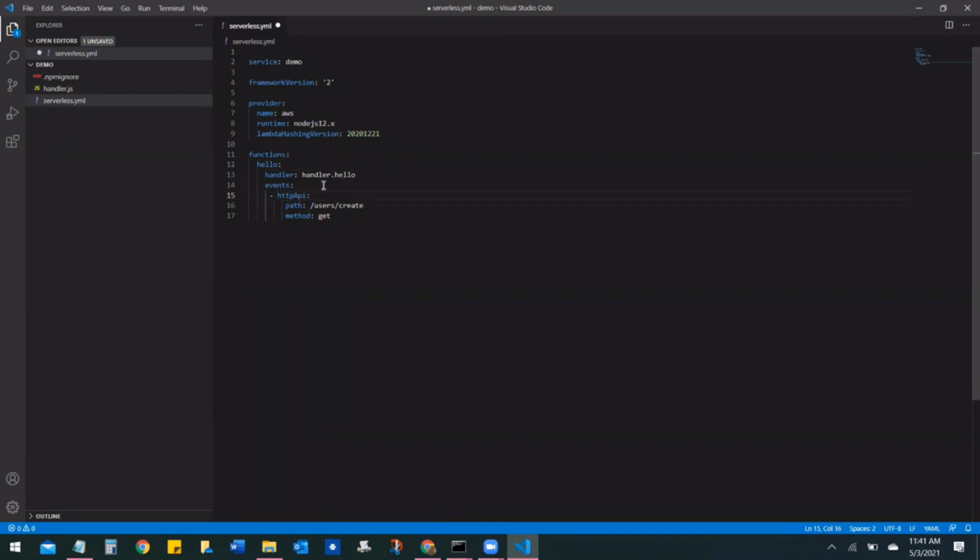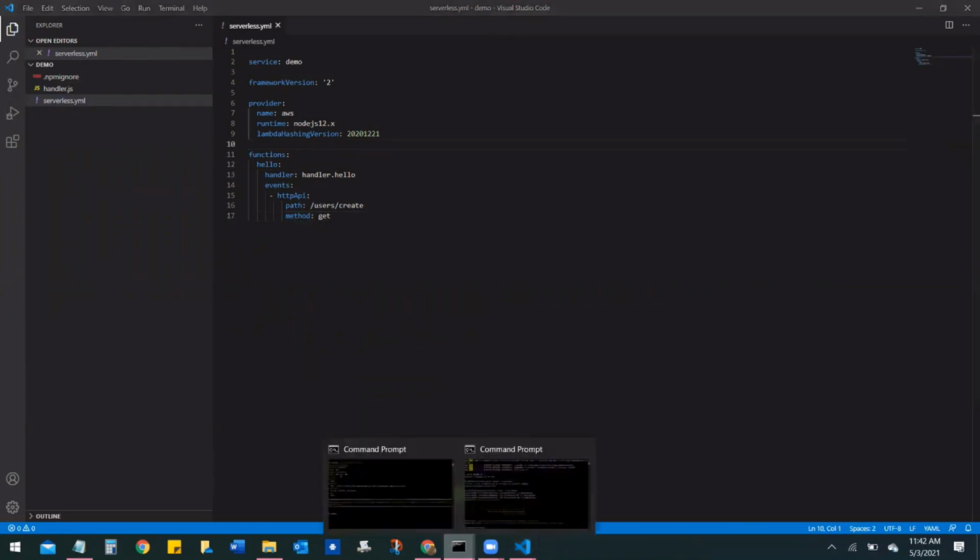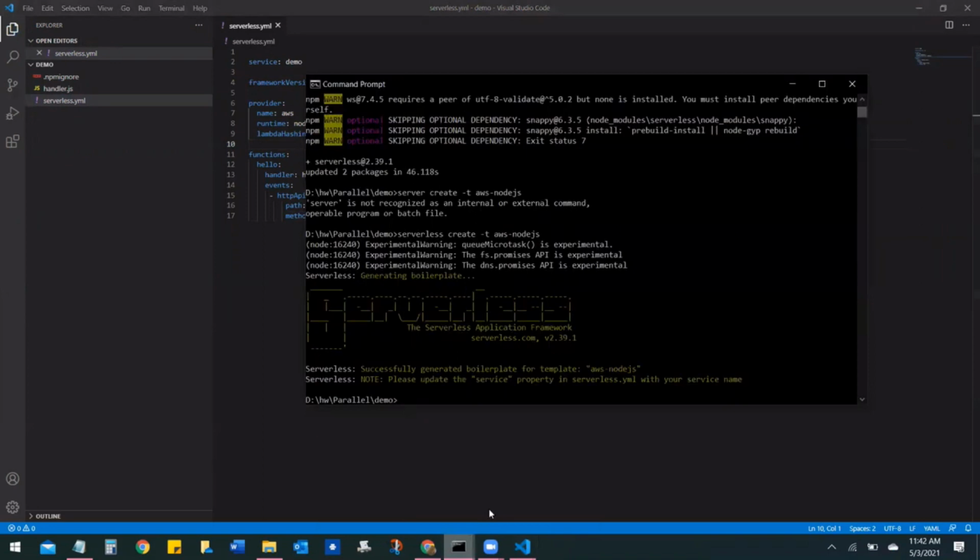Our event is an HTTP request that has an identified path, which is /users/create, and our endpoint method is going to be a GET method. All right, I'm going to save this, and we'll come back to our command prompt.